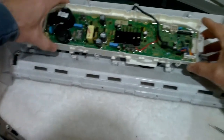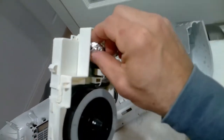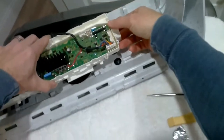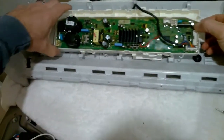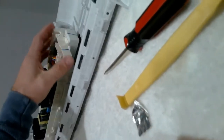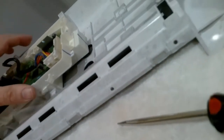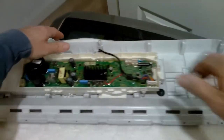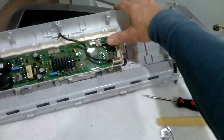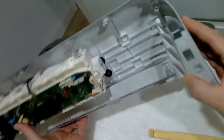First let's make sure it's going to line up correctly. You have these clips that go into the display — it just clips in. Then you'll just press the control board forward. Put the aluminum on and hold it with your finger. As you hold it, make sure it doesn't slide out of place, then clip your bottom in first. As you see the clips on the display, make sure your aluminum has not moved, then just press your board down to click it in. Great — everything's clicked into place. Now it's time to put everything back together and give it a test.